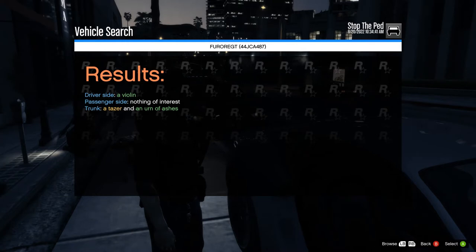I think it's the eye vibrator. I think that's what it says. I can't see it. The passenger side has another entrance in the trunk with a taser and urn ashes.